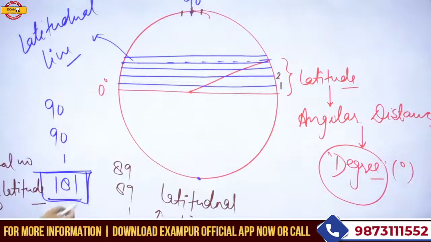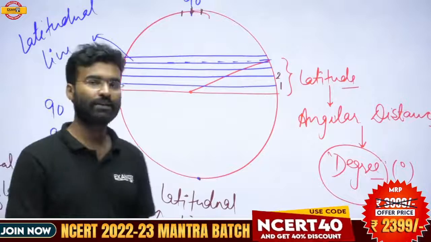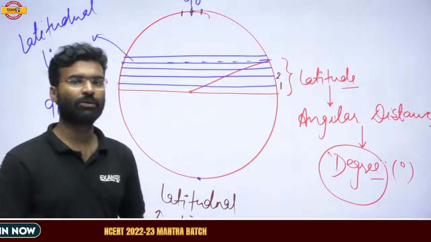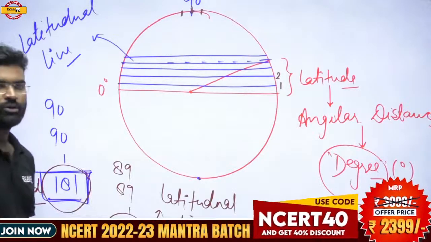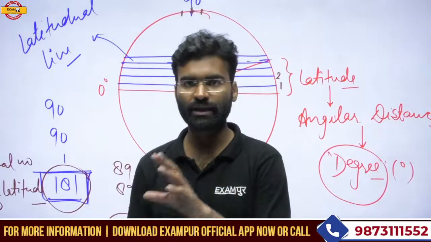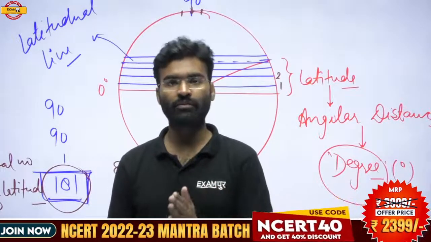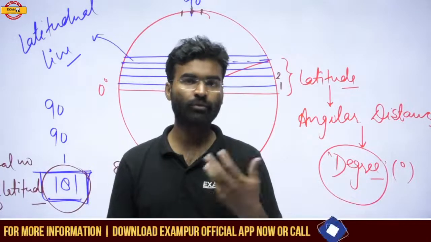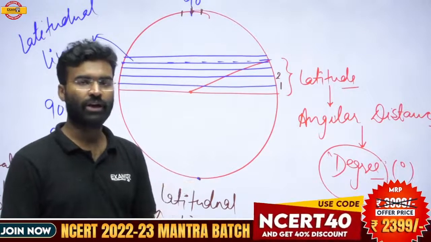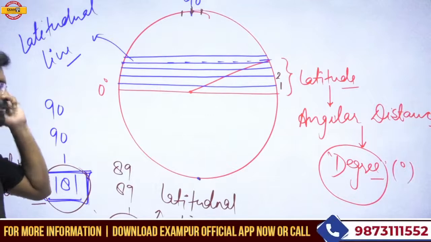You should know this figure and this fact, because it is important for your examination. It might be asked directly in your state PSIR examination, but in UPSC it may be asked in the form of a statement. UPSC may ask: the total number of latitudinal lines is more than the total number of latitudes, is this statement correct or incorrect? This statement is absolutely incorrect, because the total number of latitudes is more than the total number of latitudinal lines. In UPSC it would be asked as a statement, in other examinations as a fact, so know the fact and you can check the statement.